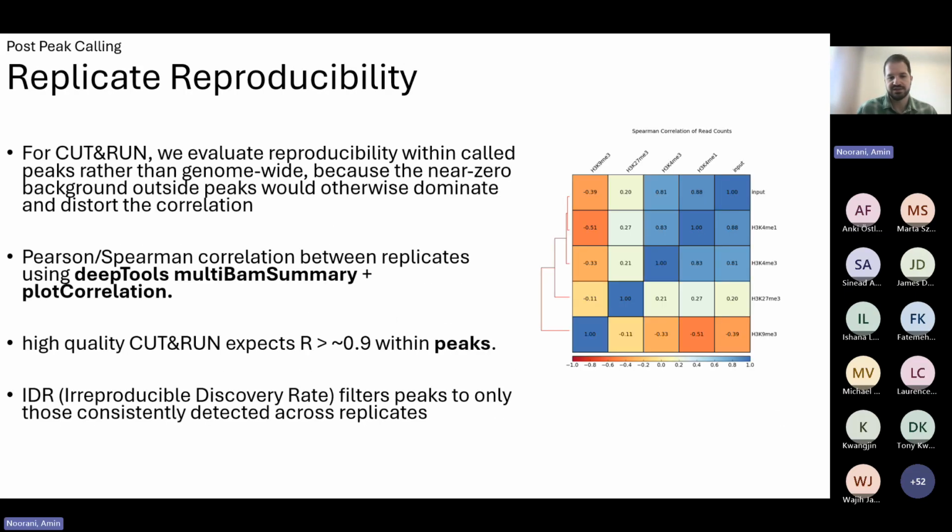And finally, you get the replicate reproducibility. So you're happy with everything with the individual sample quality metrics. Now you want to ask about the point of the replicates. Do our replicates actually agree with each other? Because if two replicates from the same condition look completely different, something went wrong and you can't trust your results. You can apply this in the beginning, after the alignment, with the BAM files that you generated.